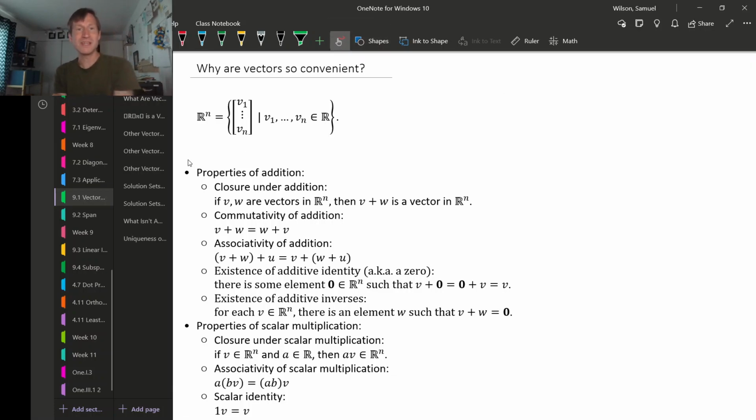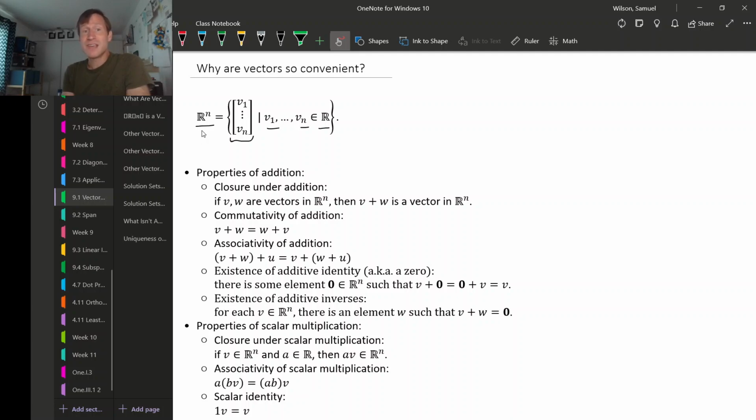First of all, we're going to be working in a collection of vectors that has n entries. So in this situation, we're going to fix the number of entries and only think about the set of all vectors that have that number of entries. We usually call this Rn because each entry is a real number, right? So all of these v1 through vn are real numbers. And so this collection of all of these vectors with n entries, we call Rn usually. The nice properties that this collection has are all of these. There are actually quite a number of them.